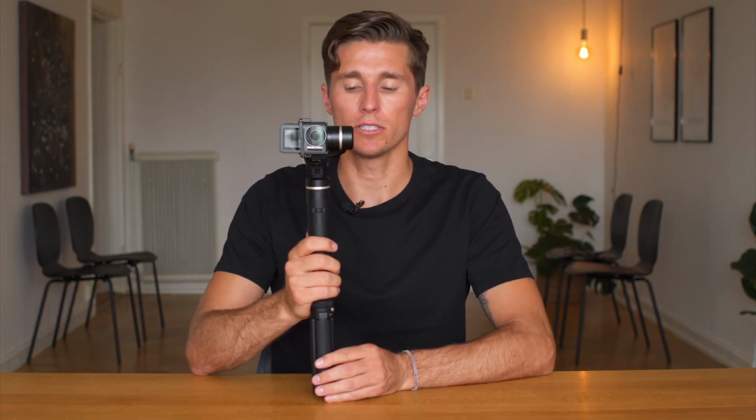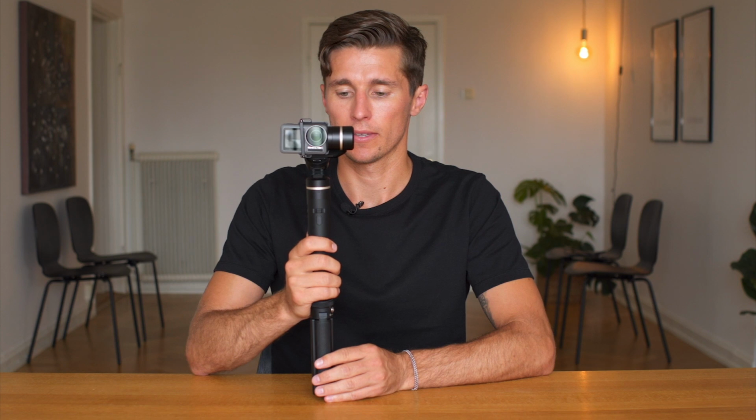So now if I double tap the mode button, I'm in follow mode. So if I pan to the left, if I pan to the right, it follows. But also if I tilt down and tilt up, the camera follows. If I hold the trigger button on the back of the gimbal, I'll go into follow mode. So that's just a quick way to enter follow mode. And you can adjust these buttons in the app.